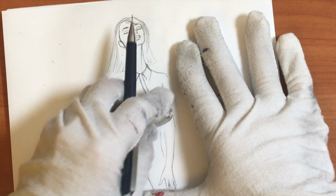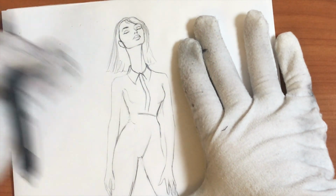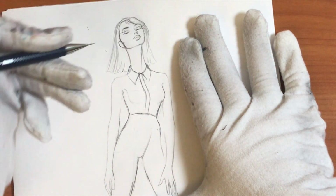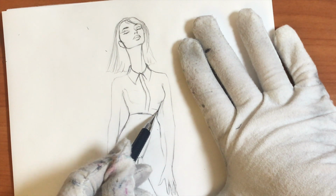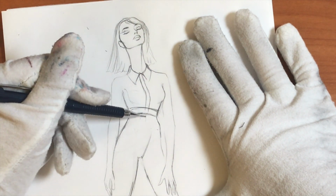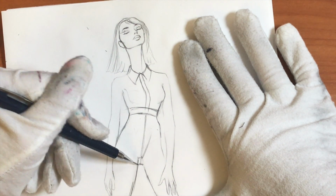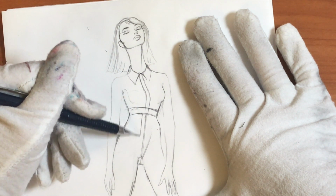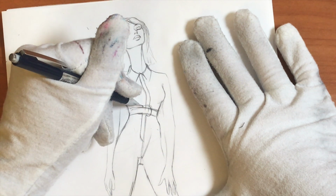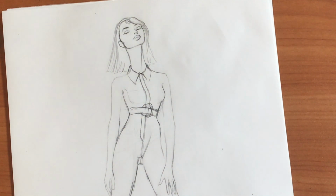So here we have the waistline. Also, always try to use curves instead of straight lines. You can see that at her waist I'm using a curve instead of just making a straight belt line. Here there are also some lines more or less straight, but generally we try to use even a little bit curved ones.